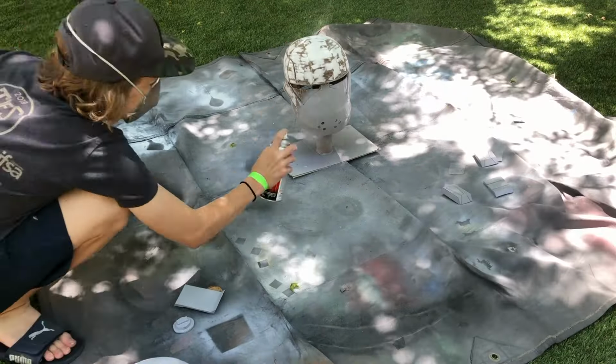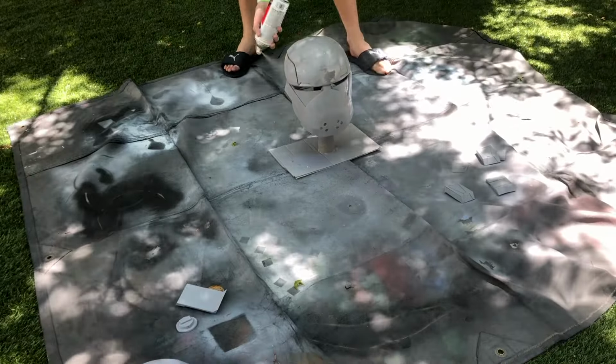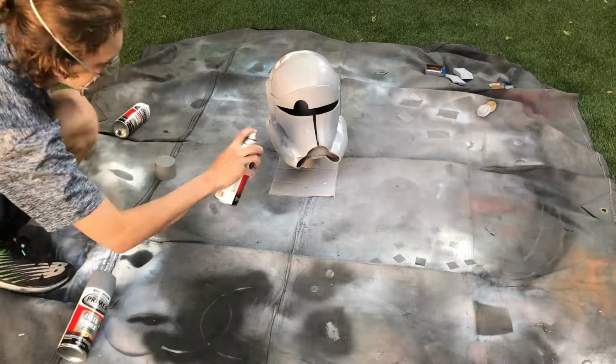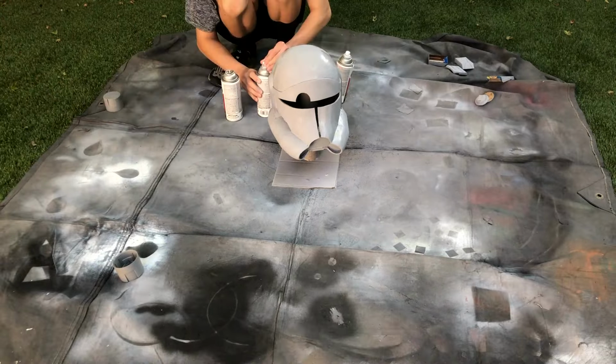I did the same process for all the rest of the helmets, and I think I went through around 3 or 4 cans of filler primer over this whole project. So just make sure you have enough.